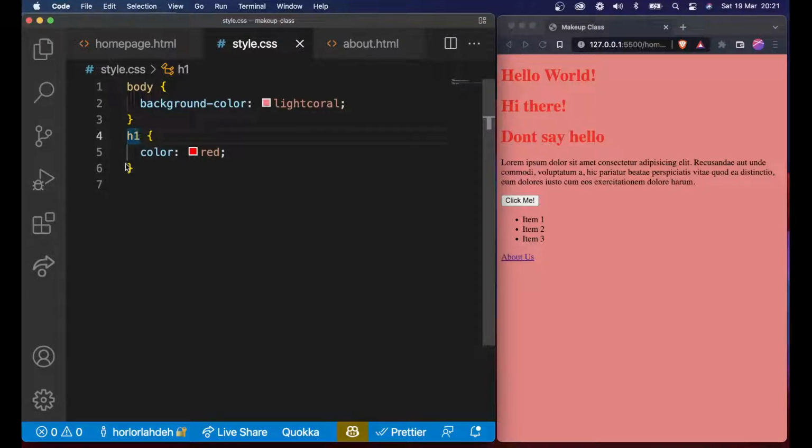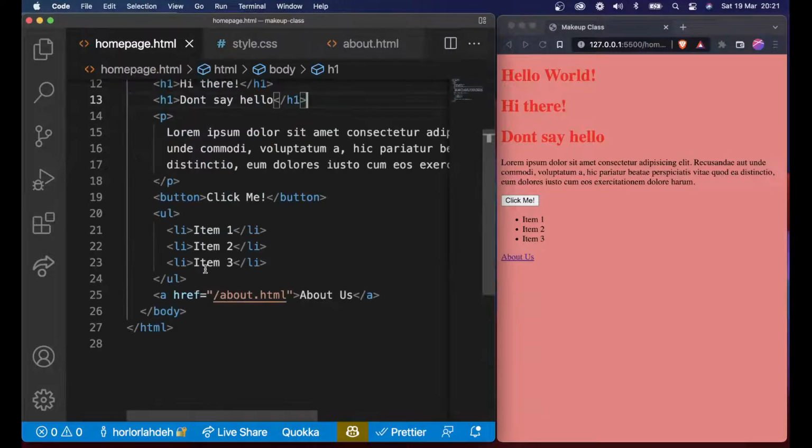It prioritizes what rule set will be applied to an HTML element per time. That's what the cascade does, and it does that with three things in mind: the specificity of a selector, then inheritance, and then importance. So how important is a rule set to an element? Is a rule set being inherited from a parent element? Because there's always this parent to child relationship in HTML.